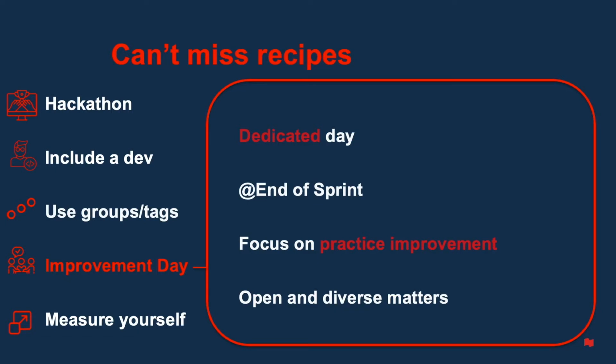We've implemented, after a few months of practice, a special day that we called Automation Friday. Imagine something like a retro, a dedicated time, for instance at the end of a sprint, where we focus our attention on improving our practice. I give you a list of topics: how to solve test flakiness, experimentation with tagging on test cases, how to leverage a feature to improve or speed up feedback, or last example, exploring a new tool and seeing if it will bring us any value. Trust me, we found a lot of value by dedicating time to improving ourselves as a team.